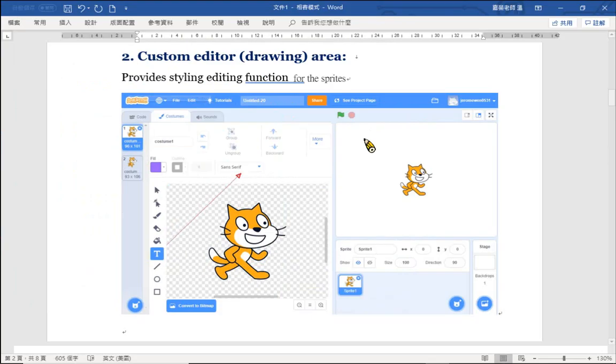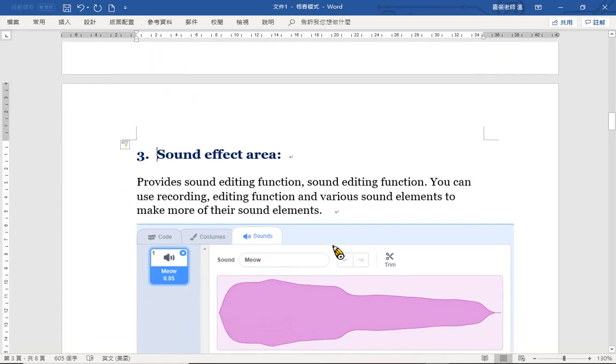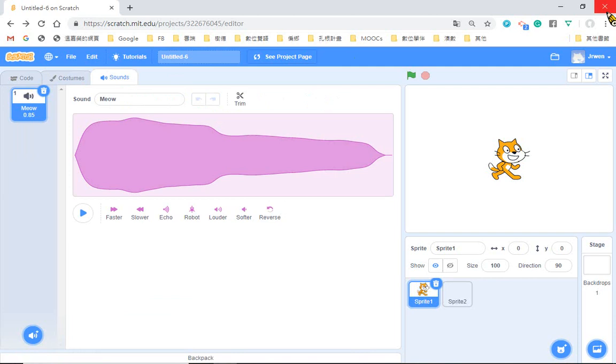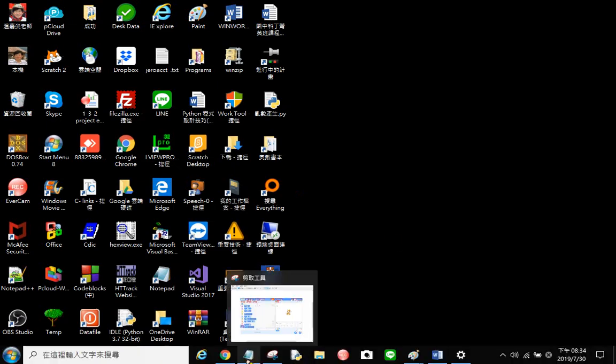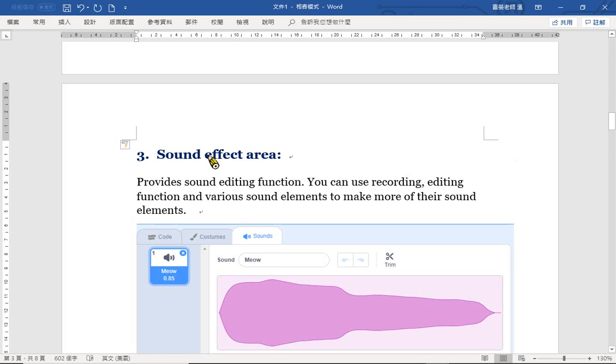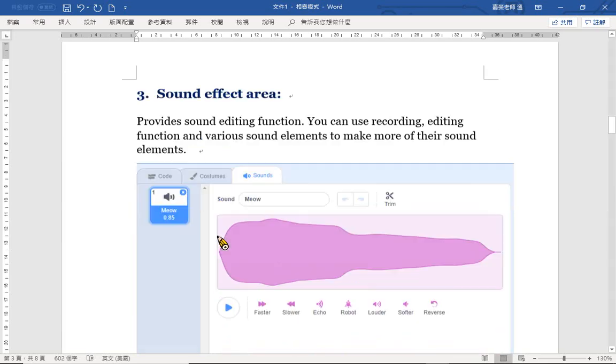And then here the next is the sound effect area. The sound effect area is located in here. It provides some editing functions. You can use recording, editing functions, and various sound elements to make more sound elements.